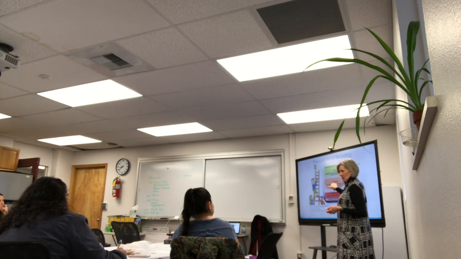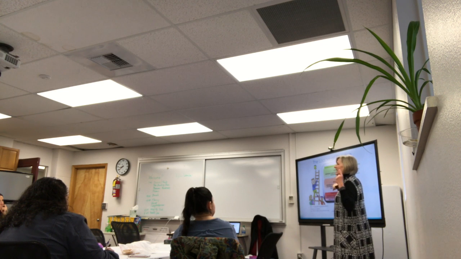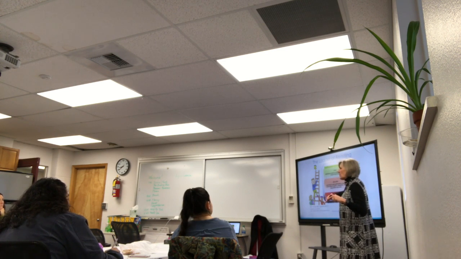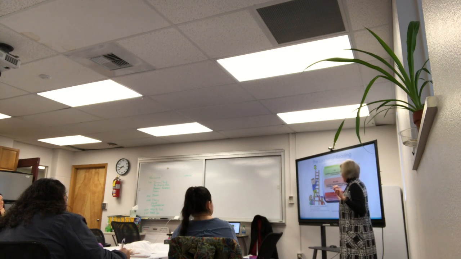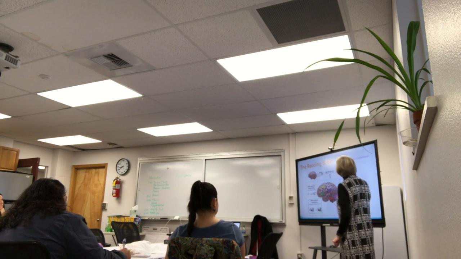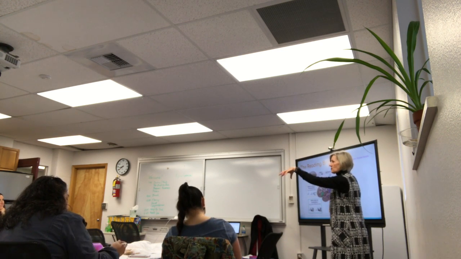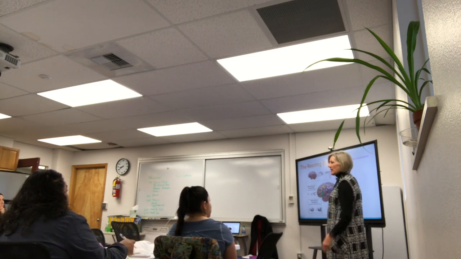40 to 50% of our kids need explicit, and I want you to pay attention to that word, explicit, systematic, and sequential instruction. That's 40 to 50% of our kids who need that type of reading instruction. And then 10 to 15% of our kids are dyslexic and really require a different type of instruction. There's a lot of conversation going on in the world about dyslexia. In your school district, there are laws and all this kind of stuff. And DIBELS 8 is considered a pre-screener for dyslexia. But just know. Okay, now we are going to look at the reading brain.